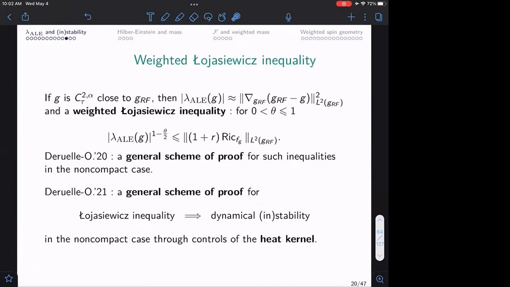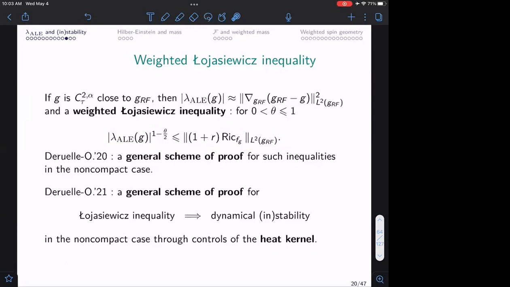Sorry, can you repeat? Do you mean the weighted one? No, so this one, yeah, that's the problem. So here we need an unweighted one, and this implies an unweighted one, but only in dimension higher than 5. The way we do it, at least, it only works in dimension at least 5. Hopefully it works in lower dimension, but we cannot do it. So it's not a very clean result. I think the scheme of proof is important, but the result itself is a cluster because we don't have this dimension 4 we were looking for. But it comes from understanding the heat kernel on these non-compact settings.